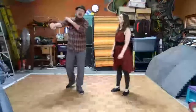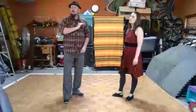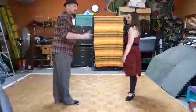Woo! Section one. Now, as we start moving on to section two, it's exactly the same as section one, but instead of doing the full break, now we're just gonna freeze. There might be a little bit of chuck and jive and a little fun that we're gonna have in there, but let me show you how it's gonna work out. Let's do the second section. Now we're gonna freeze instead of doing the full break. Goes like this, second section.